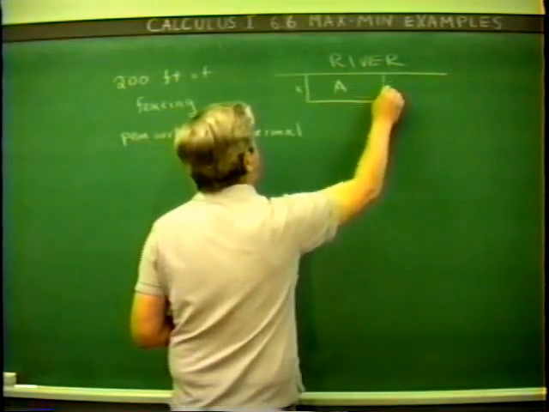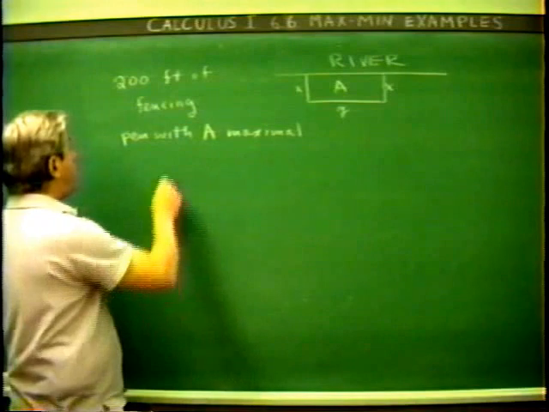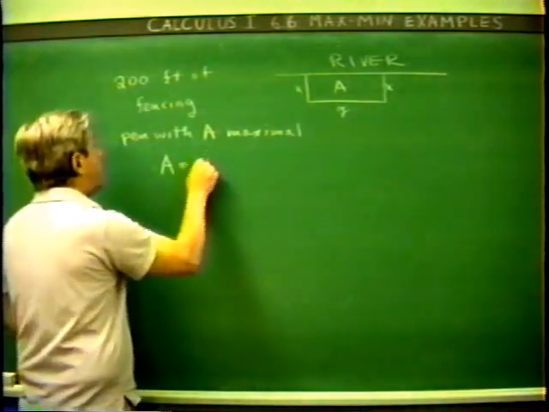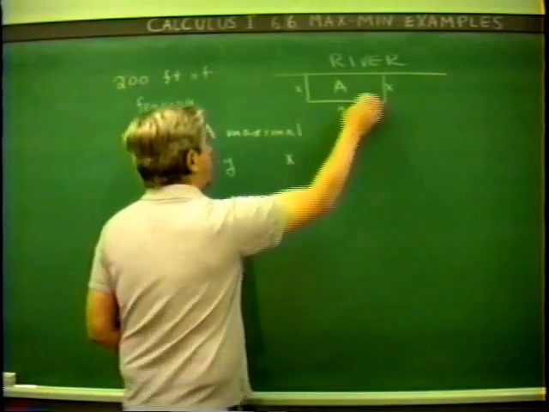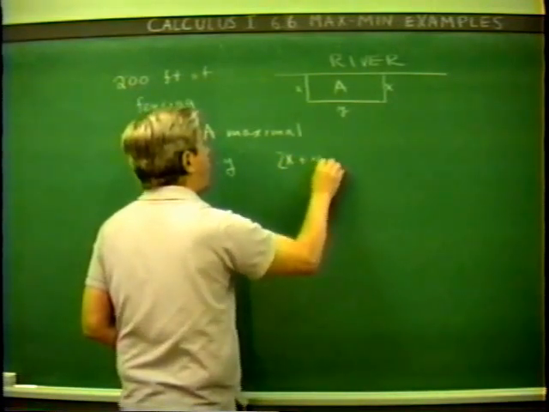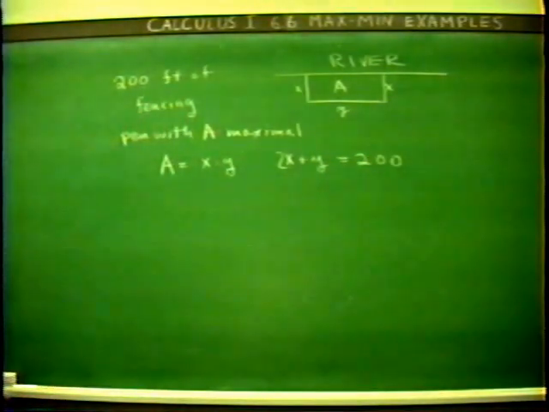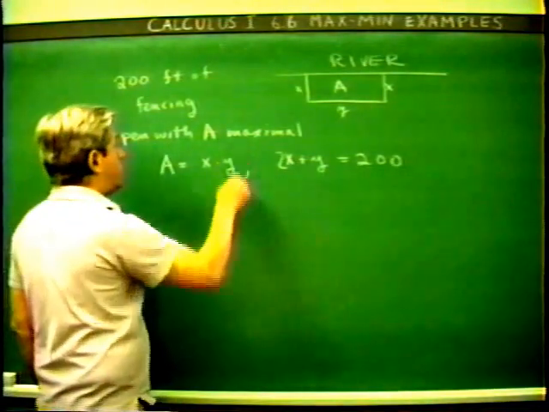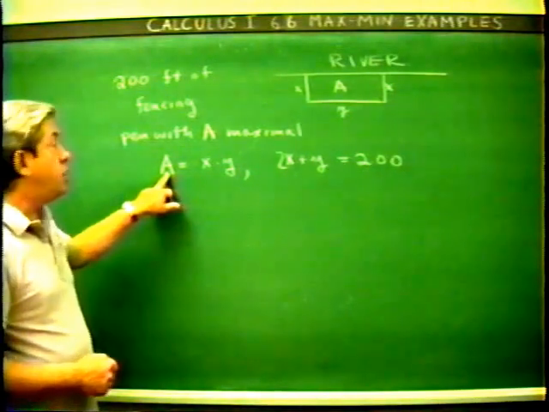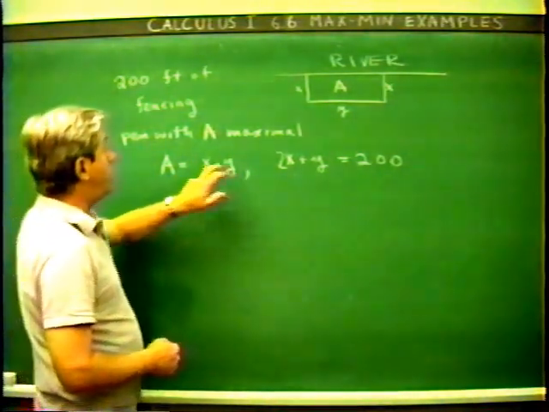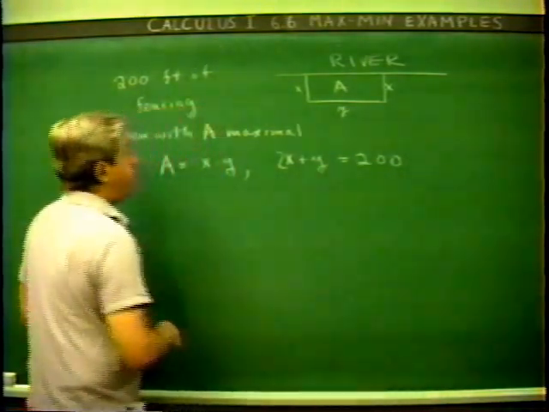Okay. Well, if we let this one side of the fence be x, and the other one is then going to be x, and this is going to be equal to y, then we know that the area is equal to x times y. And we also know that 2x plus y is equal to 200, the total amount of fencing. So here we've written down two equations that are known here. This is the quantity to be maximized, and we want to get it as a function of one variable. Well, it's got two quantities that vary here, x and y.